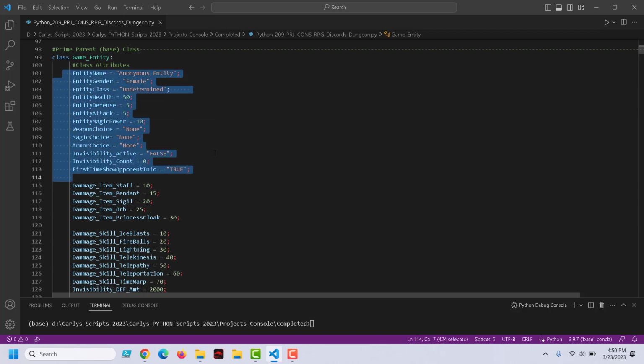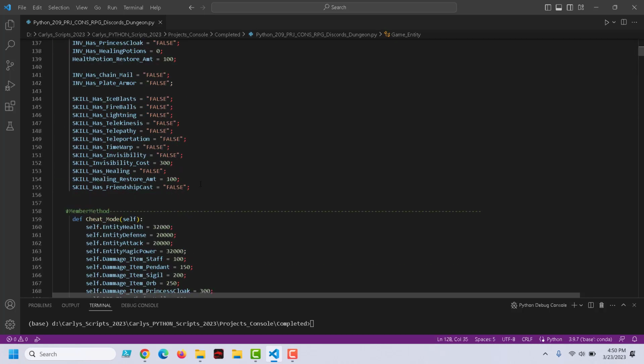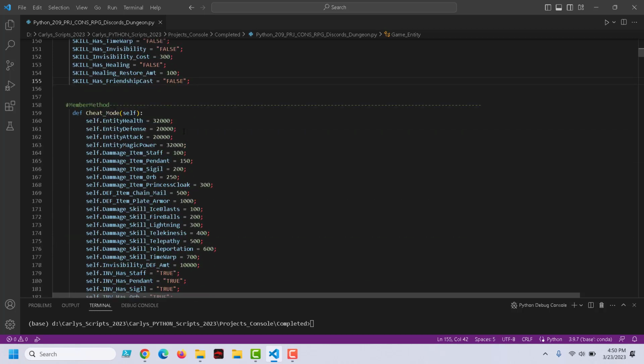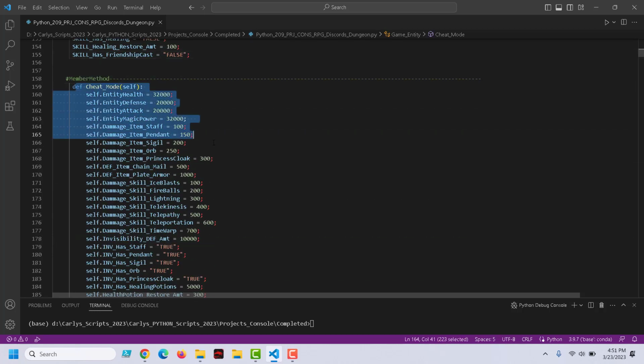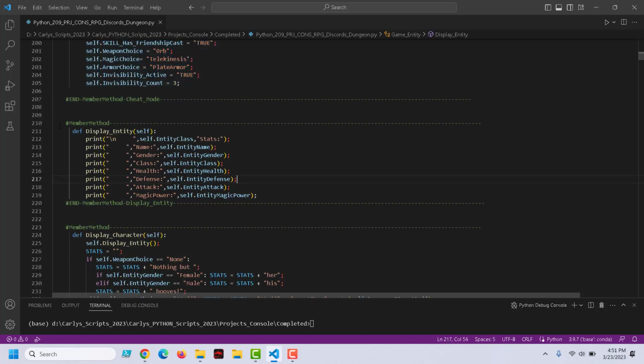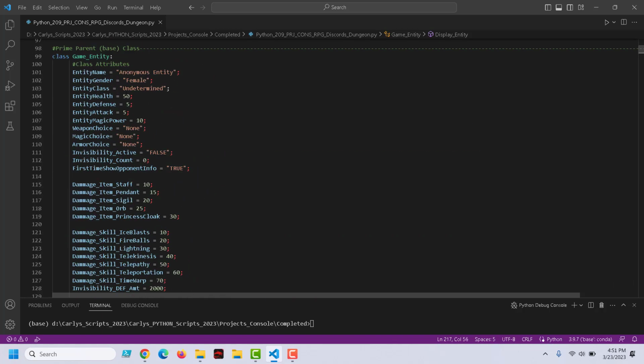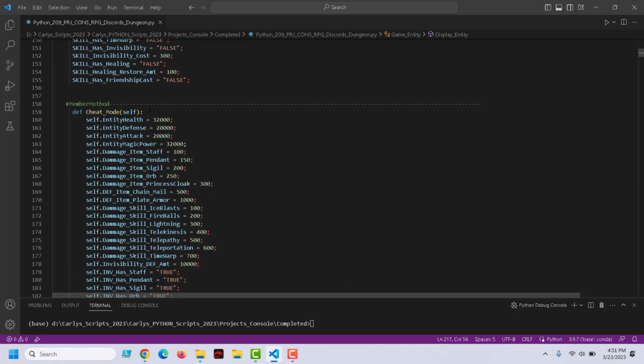These are all the attributes of a game entity, right? All the skills, inventory items that they might find, cheat mode. That's where we set up God mode in the game. Then, remember, a class combines what an object is and what it does. So these data members up here, that's what a game entity is. But these methods, these inner functions, that's what a game entity does.